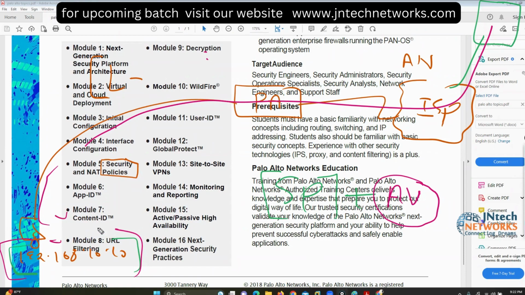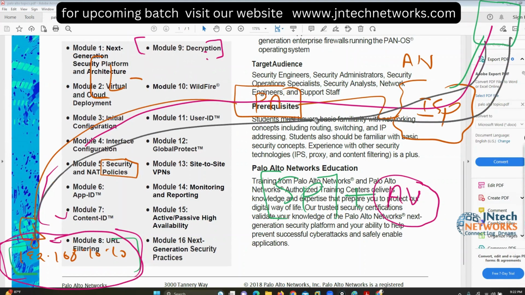Now let's talk about the next concept, called decryption. If this inside machine is trying to download malicious information, for example, and this complete connection is HTTPS, then your antivirus profile cannot detect malicious information.